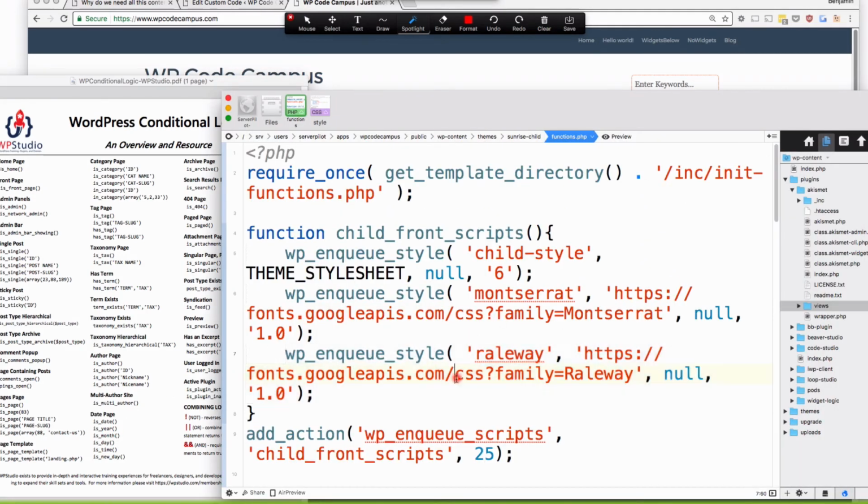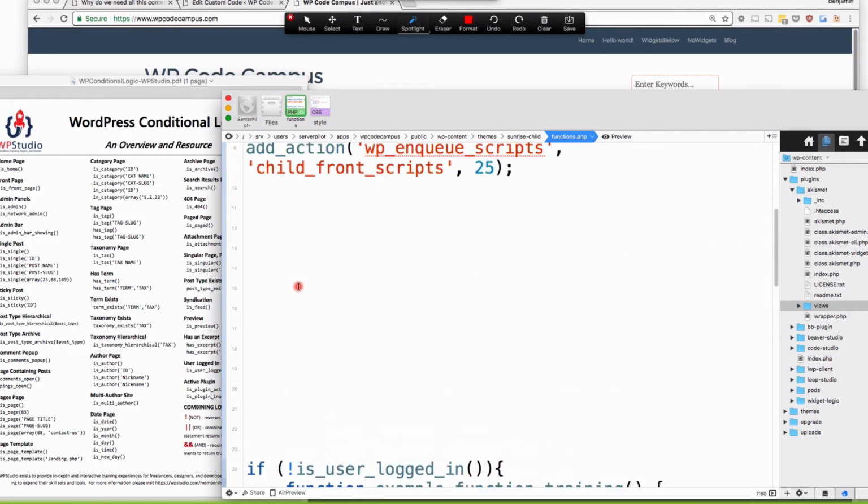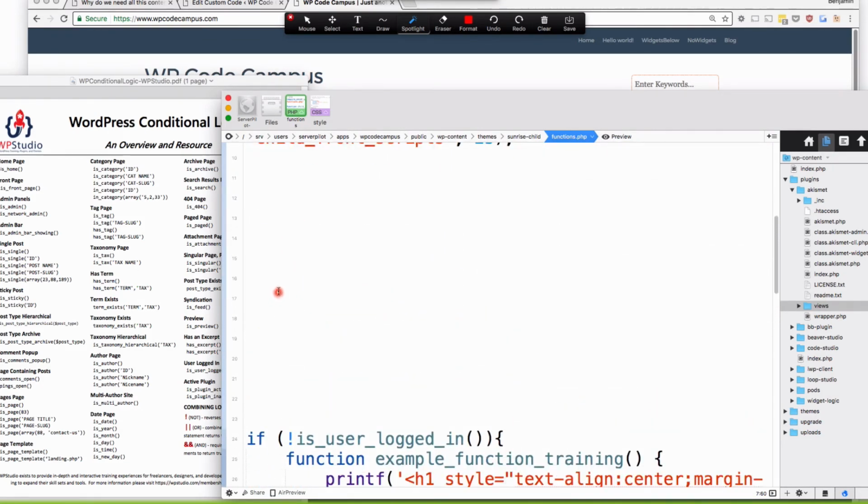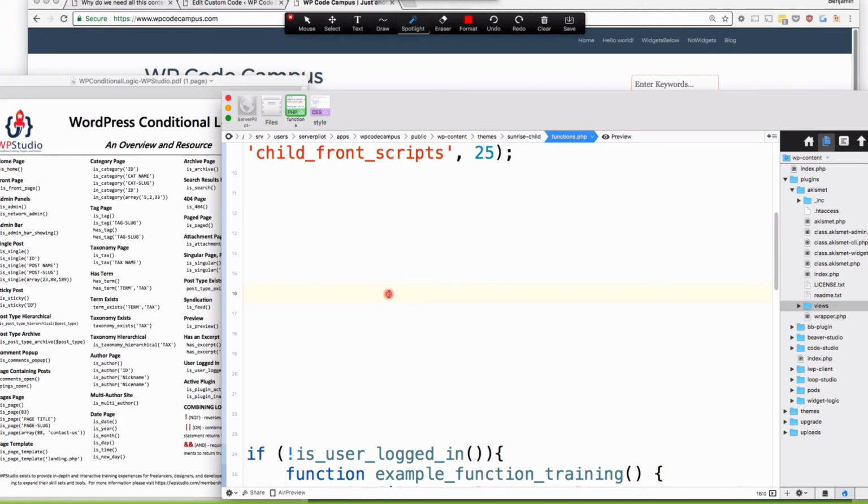So now the final bits to at least have a conversation about is, what if I want to make sure not only the user is logged in, but they are also on a single post page. So in this case, we would combine things using is user logged in and is single.